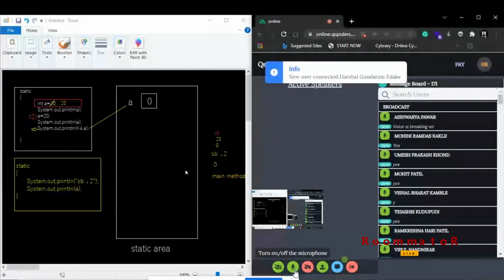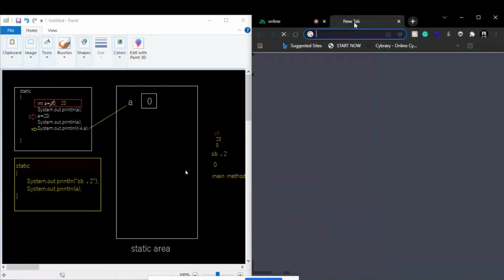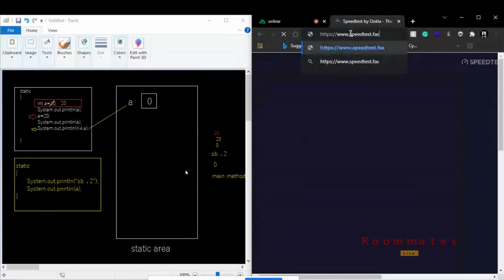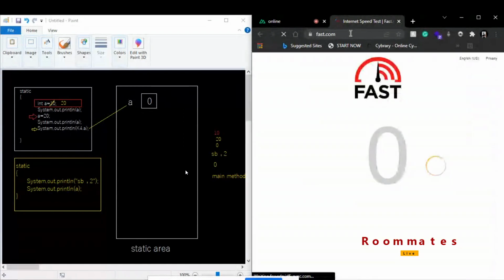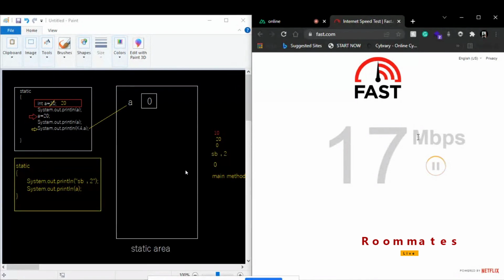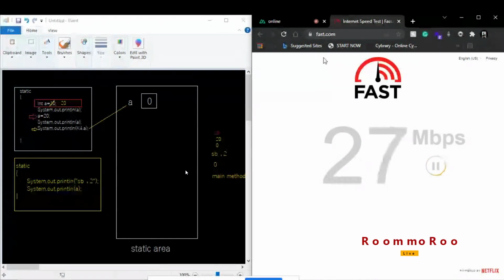It's very easy, yes or no? Voice is breaking. No, no. Check your internet connection, Aishwarya. Not every time is my fault. I'm getting 35 Mbps.